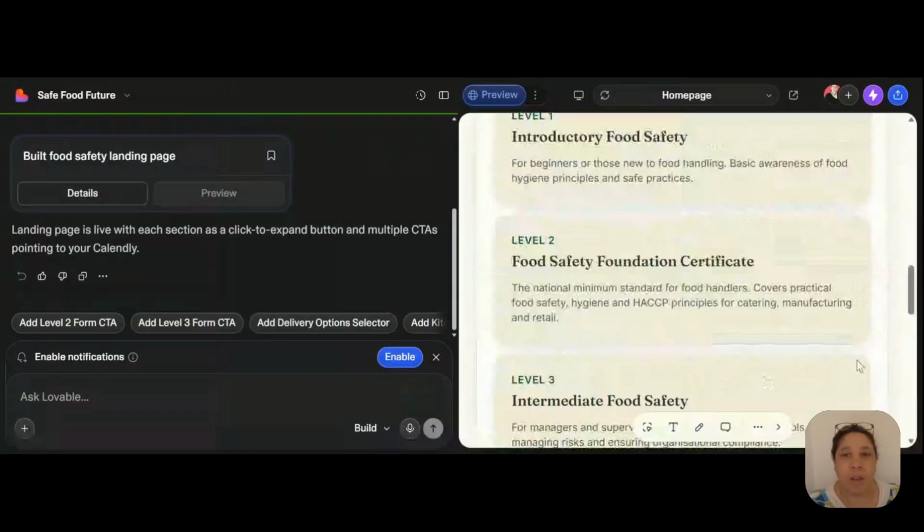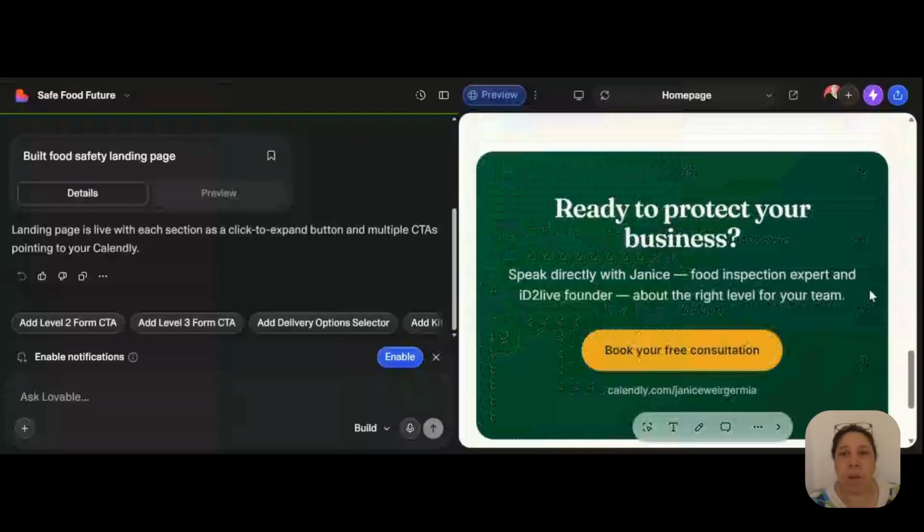And there you go: book your free consultation. So I might tell it to take this off the screen, or leave it there, because it's not for people to pay, but to get information.